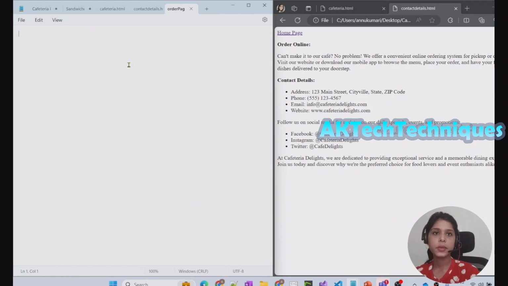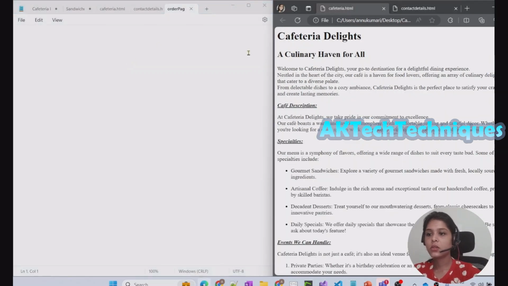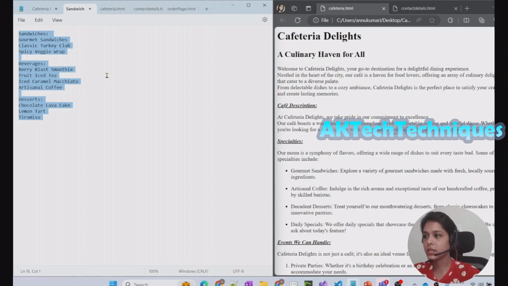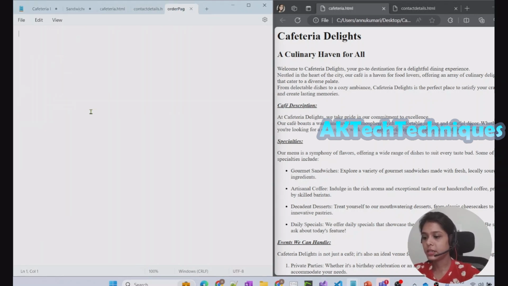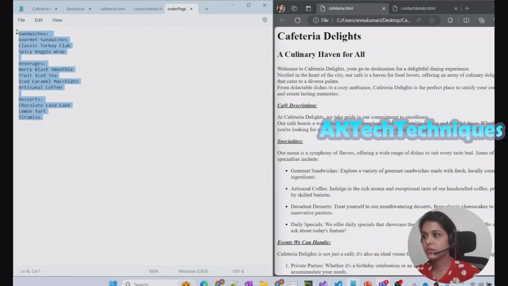And using this web page, people can decide what they want to order. And in the same web page, we will have a simple form where people can place their order. So we want the input to be taken from the user itself. So the first thing that we are going to do is to create a web table where we will list down all the things that are available in this cafeteria. So I have this list of all the things. So let me copy it and let me paste it in the order page.html. So just leave this data as it is and start writing your HTML lines from here.